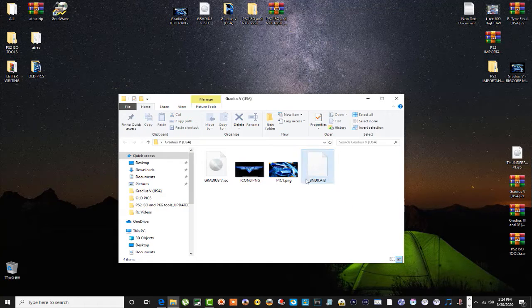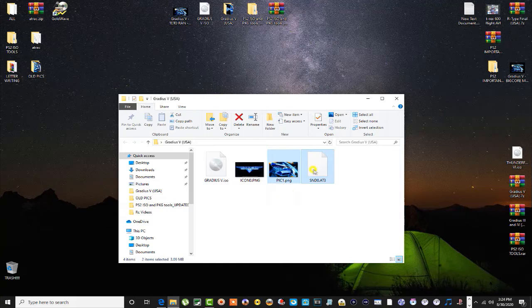Now, this is the part I don't remember if it was this picture or this picture. I think it was this one, I'm not sure. But if you have a picture that is 2 megabytes and this right here is like maybe 1.5 megabytes or whatever like that, if it exceeds 2.4 megabytes, then your sound file will not work.